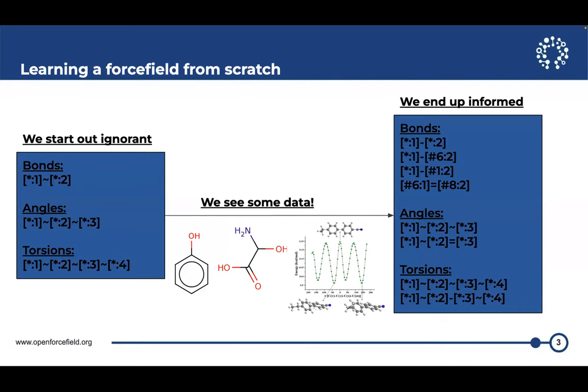So now let's set the ground a bit for the experiments we want to do today. We want to start on the left side, where we are totally ignorant about chemistry or uninformed about chemistry. And we say we have never seen a molecule in our life. But the only thing that we know is there must be something like bonds and angles and torsions. So we're saying there's just one bond type in this universe that we know, one angle type and one torsion type. Then all of a sudden we see some data. And after we've seen that data, we can actually say, and only at that point, that there are actually different bond types, different bond chemistries, different angle chemistries, and torsion chemistries. And the whole idea is that we only want to discover the chemistry and the types based on the data that we have. So nothing more, it just really fits into our chemical universe that we know about.